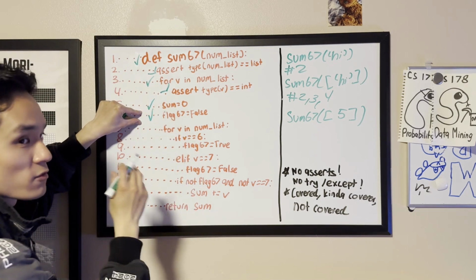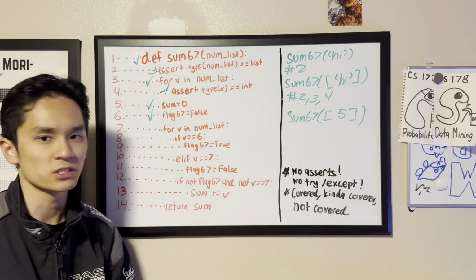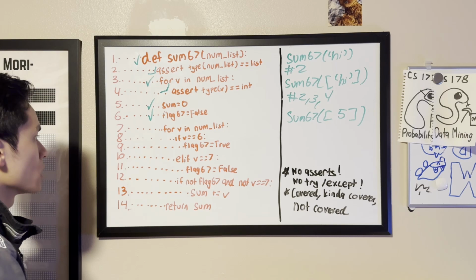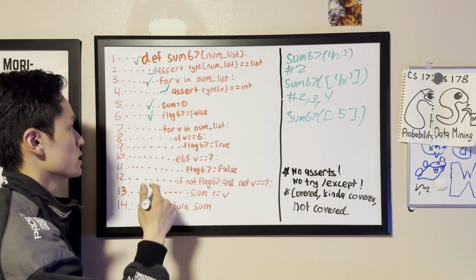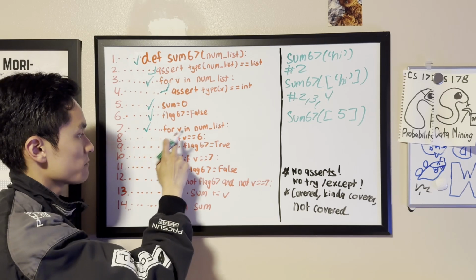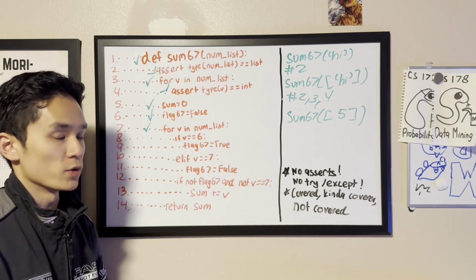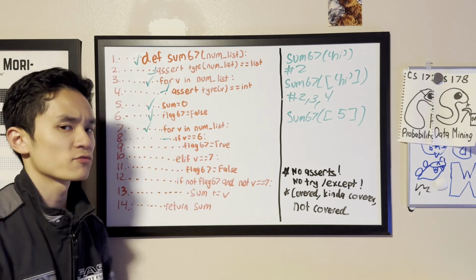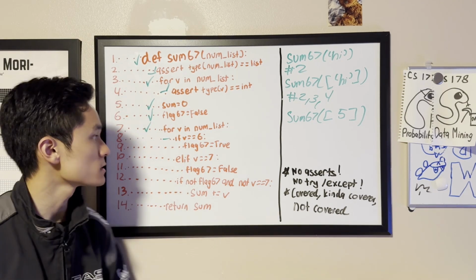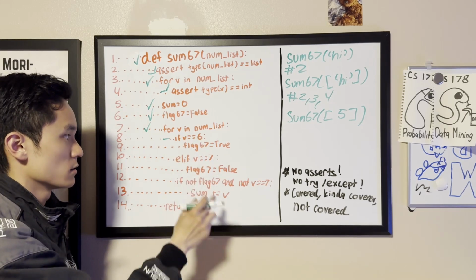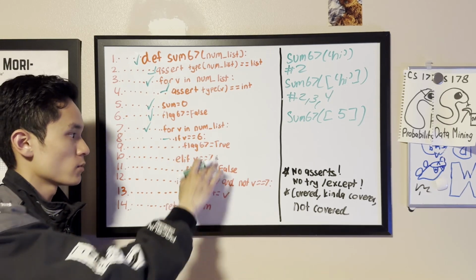The reason why these are fully covered is because it's doing something simple. It's just initializing it. There's no other way it could go, like true or false. It just does its job. Next, for every element in the num list, this would for sure get run. This guy though, if the value is equal to 6, we don't have that. We only have 5 in there. So this is partially covered because we covered whenever it's false. This guy does not get run at all, so we don't mark it because it's inside the if statement. So we never actually ran this piece of code.